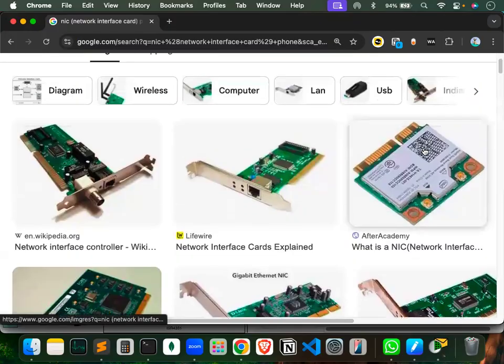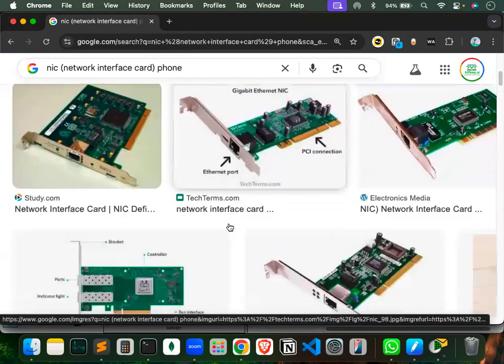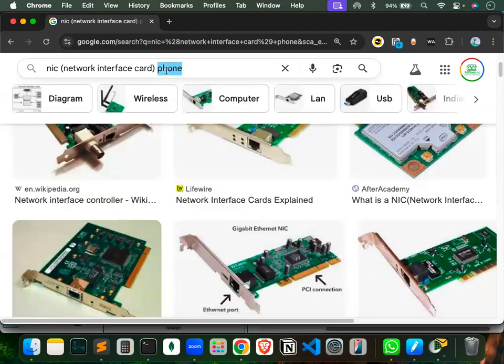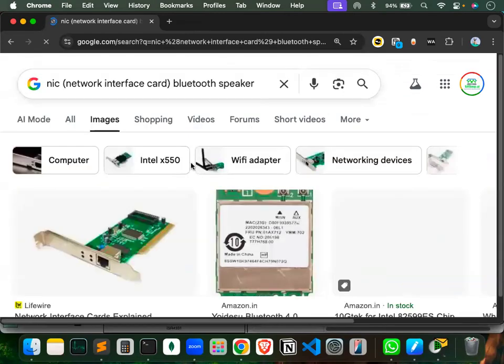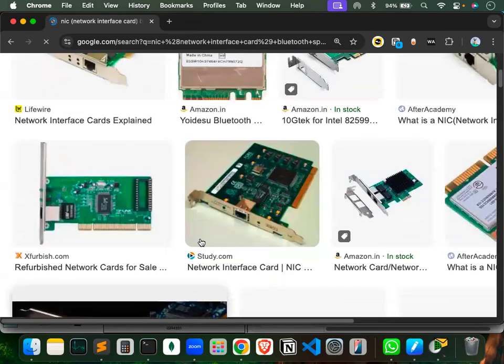In your phone there is a small thing. Even a Bluetooth speaker also has one. Maybe they won't show it, but there is a small piece of hardware.